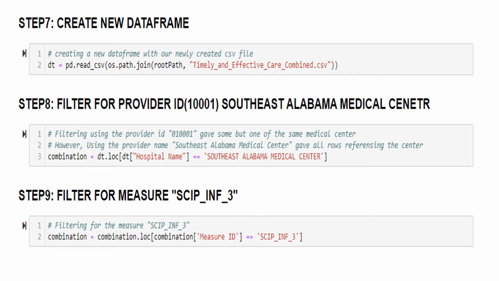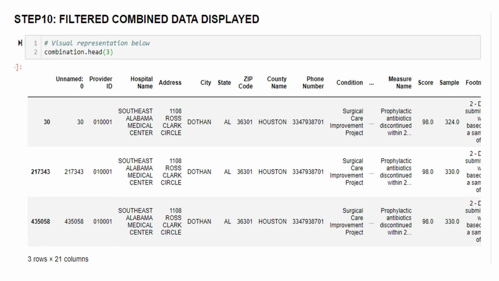In step 8, instead of using the provider ID code 10001, I used the Southeast Alabama Medical Center name, as this gave me all the rows that were in concern with this data. Here I show the filtered combined data.